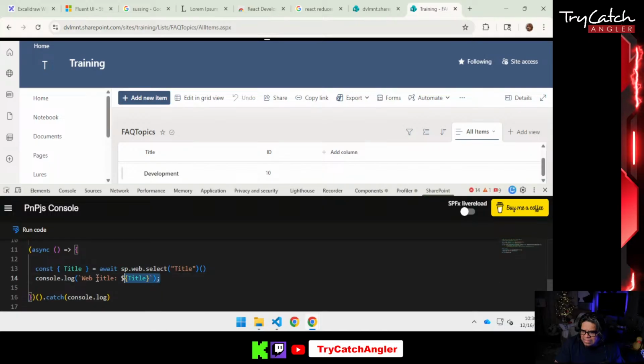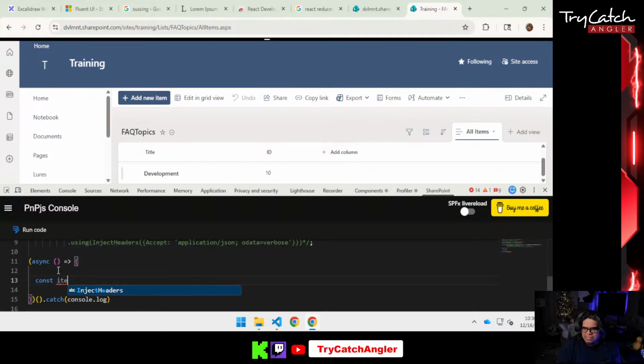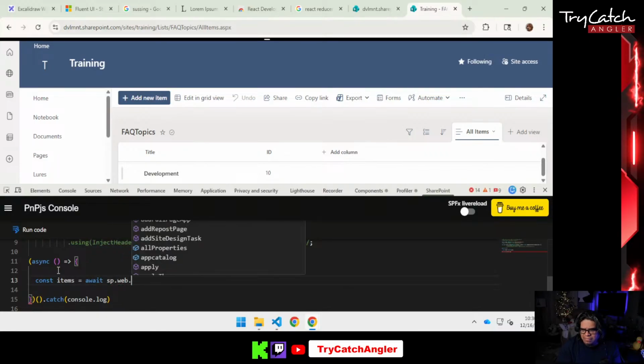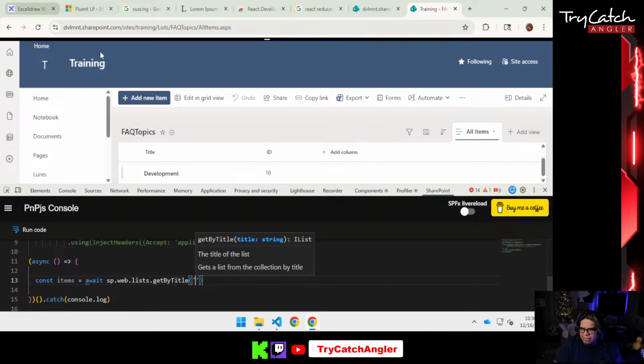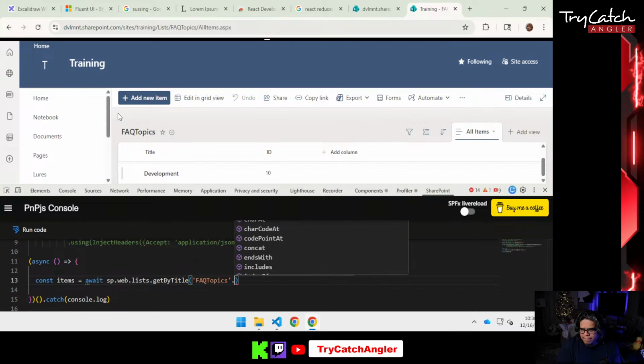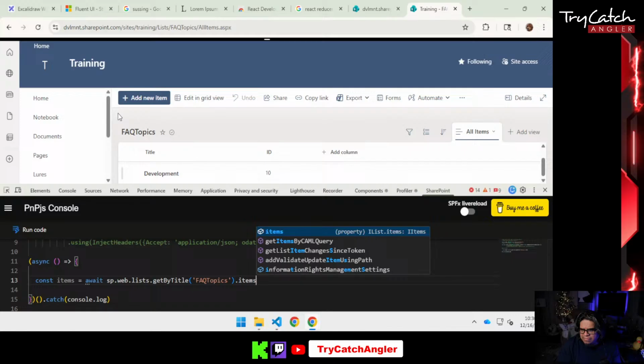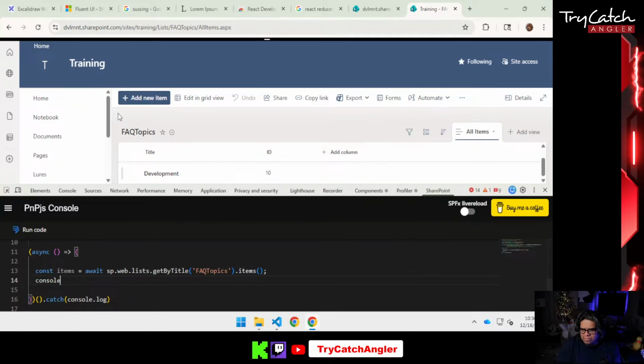I can just say const items is equal to await sp.web.lists.getByTitle, and our title is going to be FAQ topics, dot items, console log items.